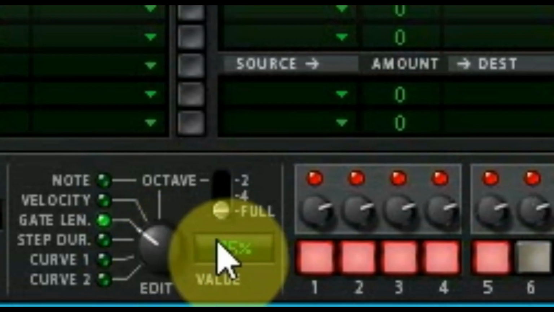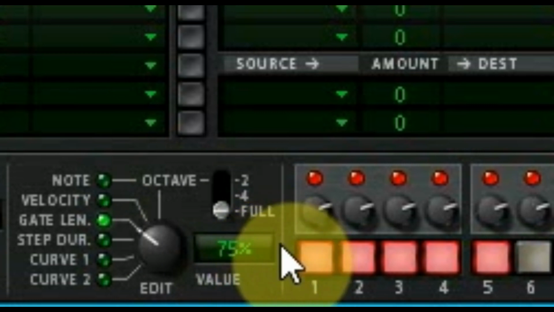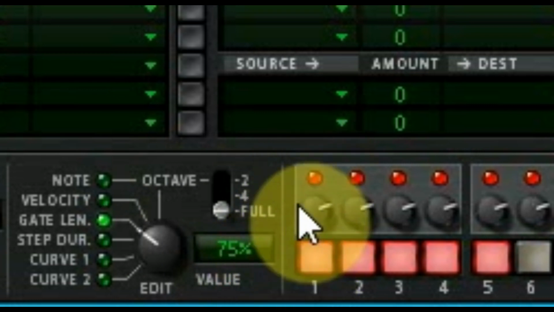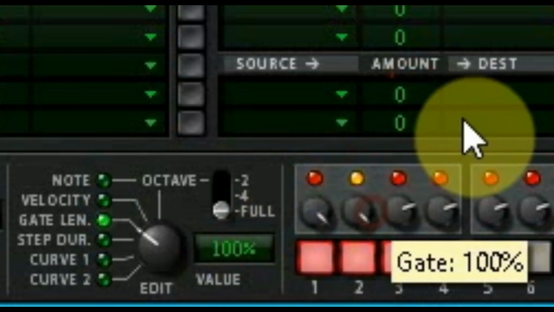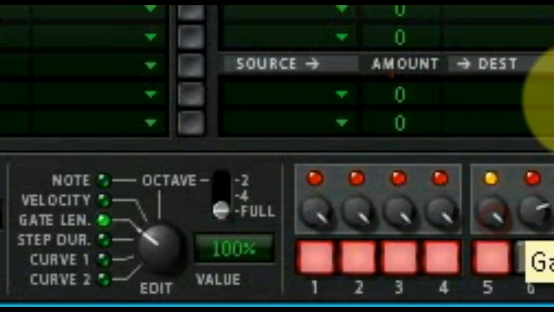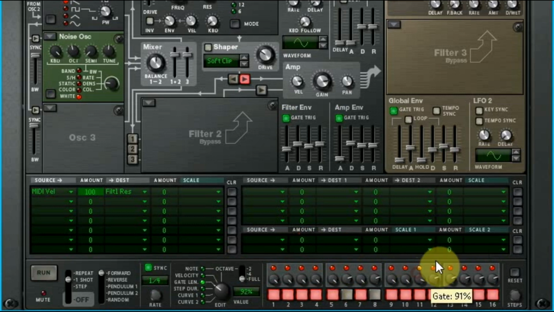So now gate length, this is another one that kind of confused me for a little bit. It defaults to 75% of the gate. So if you want these notes to play continuously, then you have to bump up the gate length. So we're going to bump up the gate length.